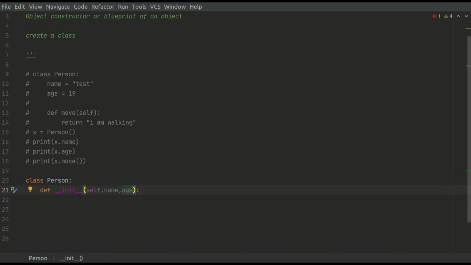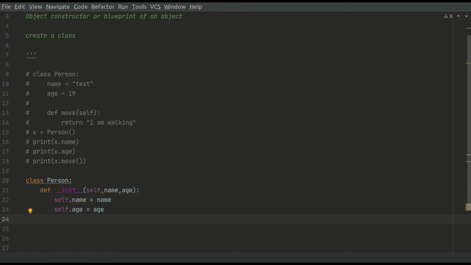There we have initialized our parameters. Then you assign those parameters values: self dot name equals name, self dot age equals age. So here we have assigned values to our properties.